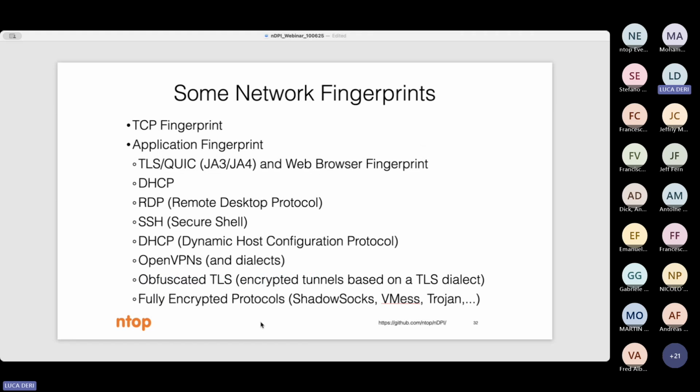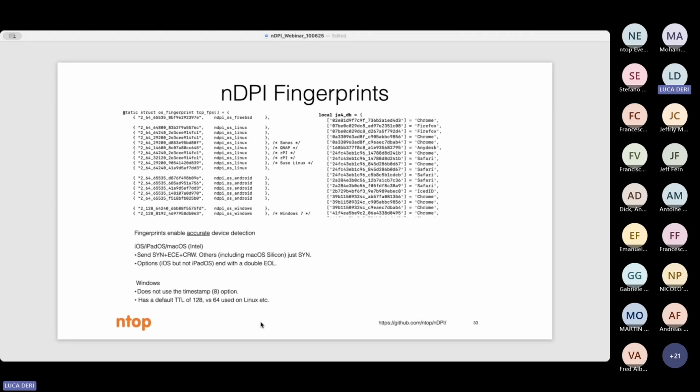Okay. And fingerprinting for us is a big topic. So we have many fingerprints. I don't have enough time for going deep into all those fingerprints, but they are supported by nDPI. What I wanted to say tonight is the following: we have included inside nDPI a small database of fingerprints, okay, that are enough for us for detecting big families. I mean, we divide the hosts into families. So I will not tell you if I'm running Android 12 or Android 14. Okay, this is not possible. But I'm going to tell you whether this is an iPad or an iOS phone. Okay, so this is what I wanted to say, and it's very important because we can have additional indicators.